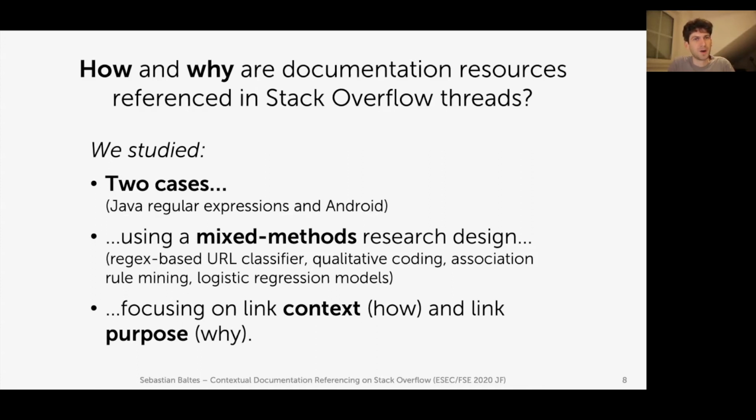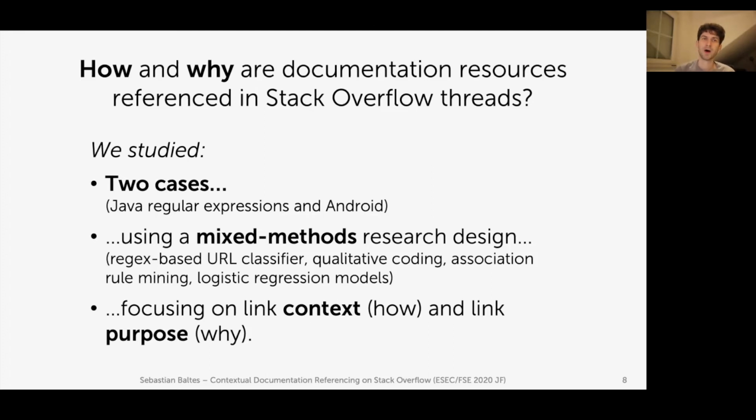We started by developing a regular expression-based URL classifier that allowed us to determine whether a certain link points to a documentation resource and which category of documentation resource it points to. We then used a set of classified links to sample two sets of links for both cases. One, which we then qualitatively coded, and we looked at the context and the purpose.